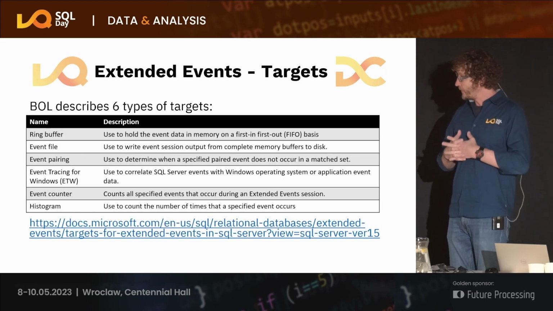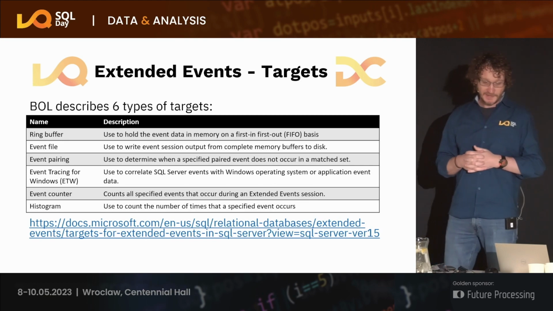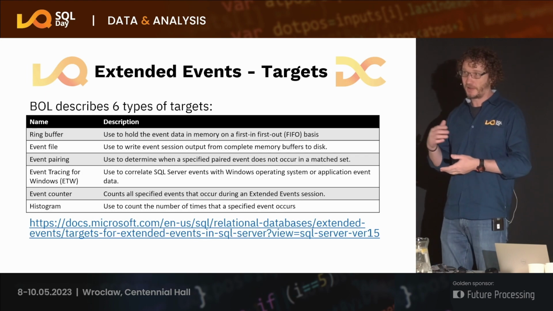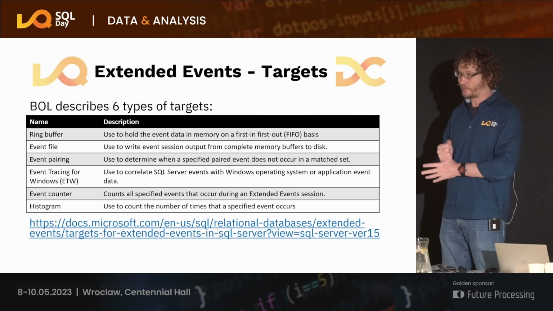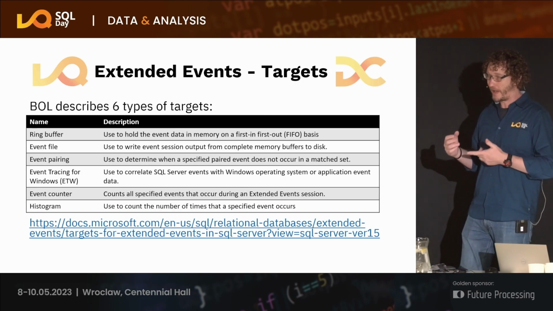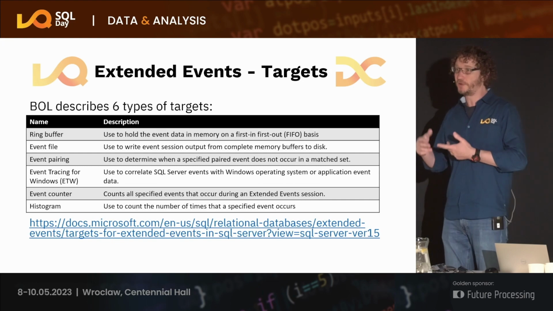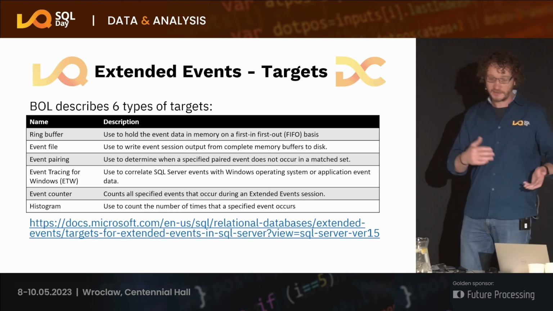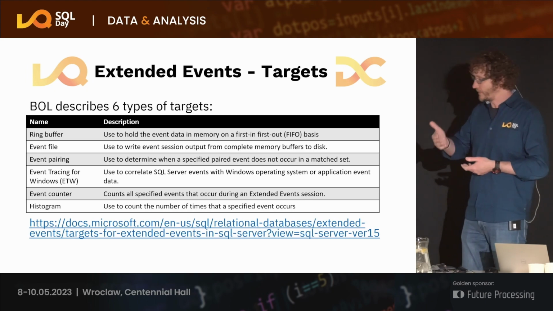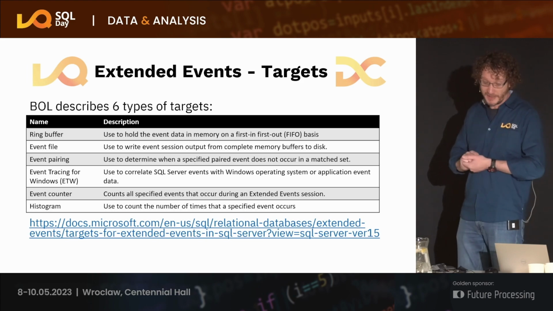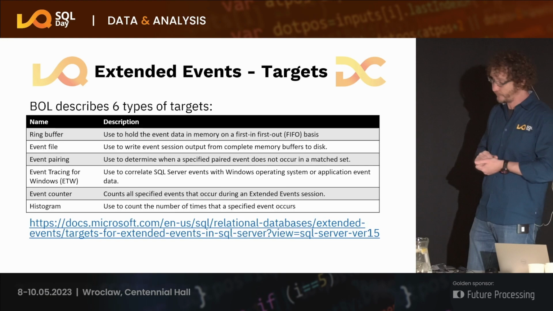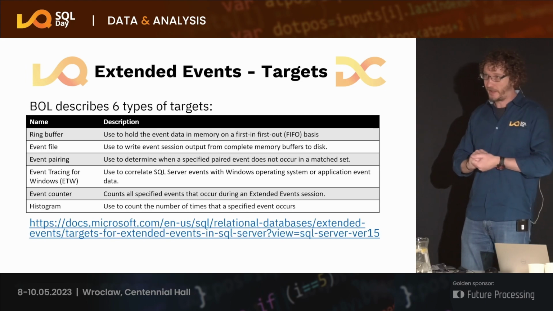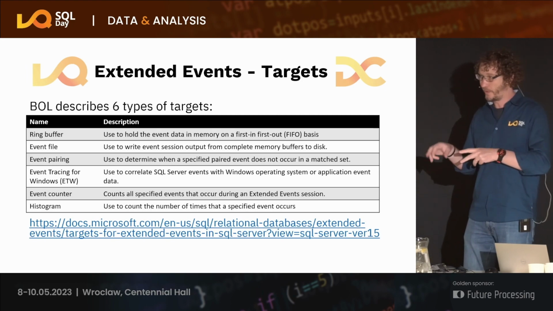So the foundation of extended events is the targets. Well, of course, you have to define a session to see what type of events you are capturing. But one of the things that are really important when dealing with extended events is what you do with them. And that defines how you solve the problems related to these events. So if you have a look at the list of possible targets from the documentation, you see that we have options to store the events in a ring buffer, so in memory. You can hold the events temporarily in memory to do some quick analysis.